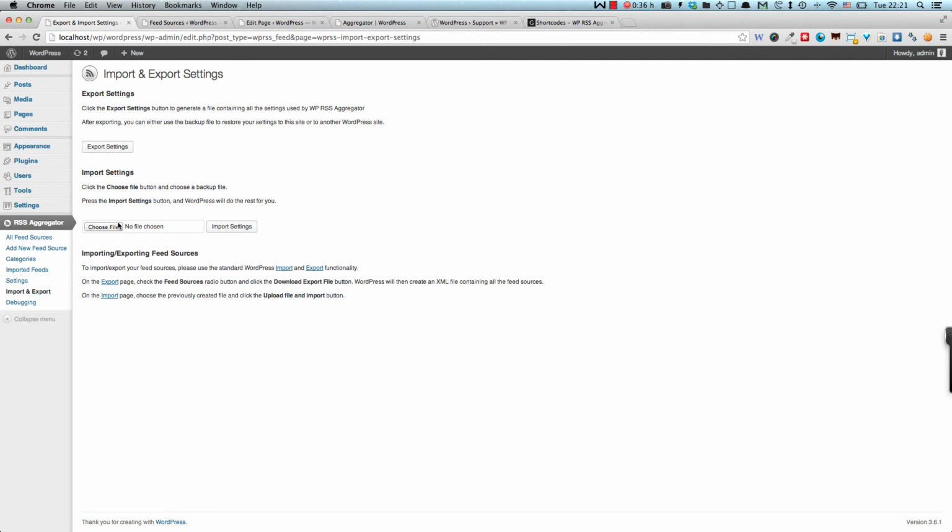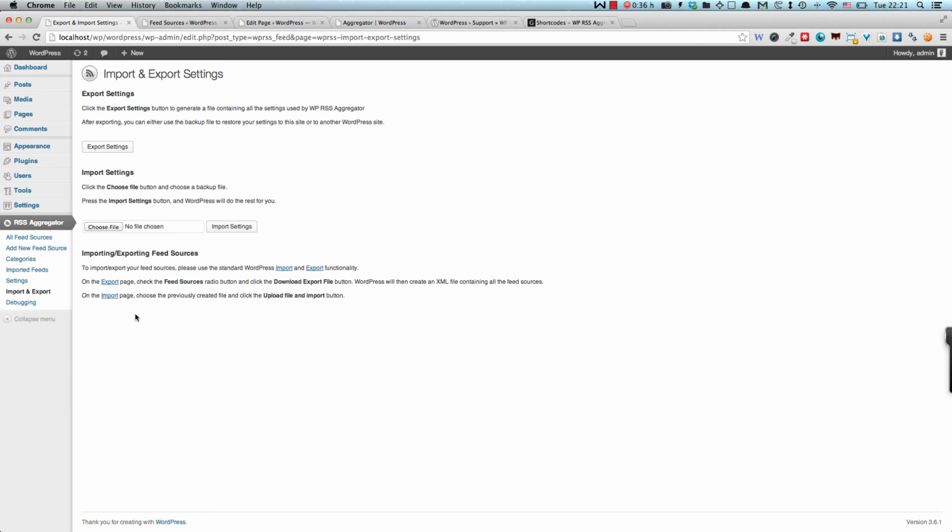From this page, you can import and export the plugin settings, so you can use them on different websites. And you can also import and export the feed sources themselves. Moreover, you can also import OPML files into RSS Aggregator.